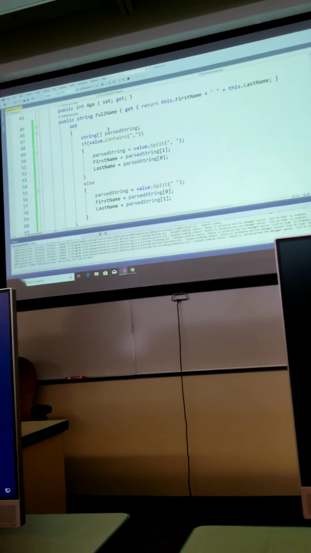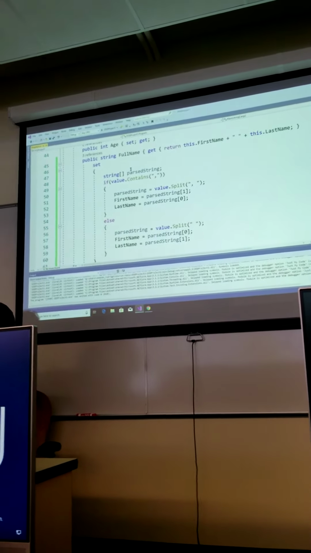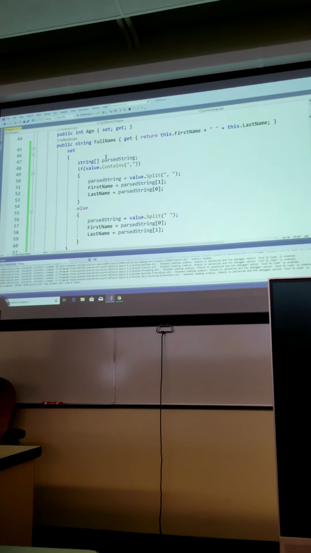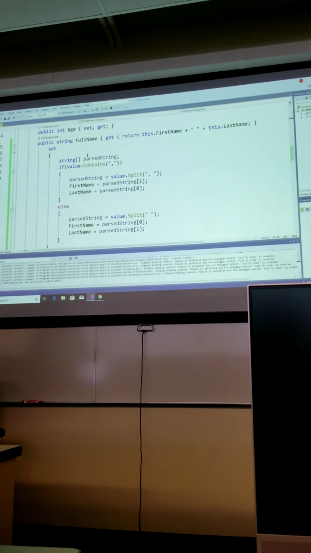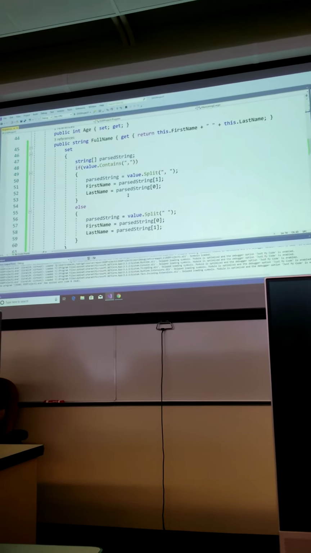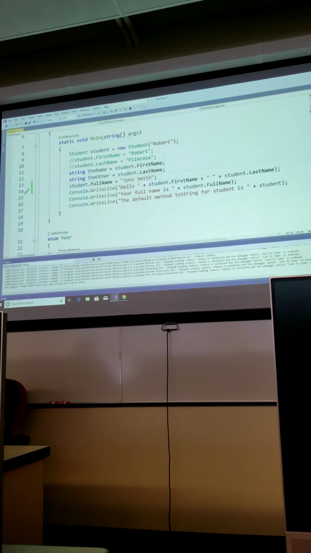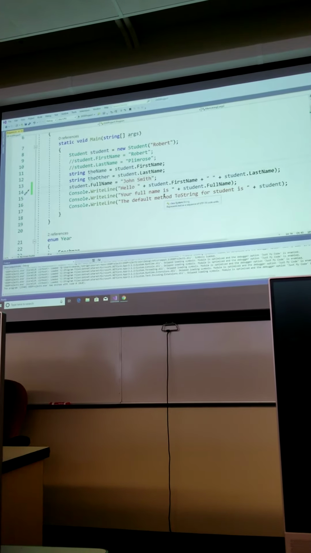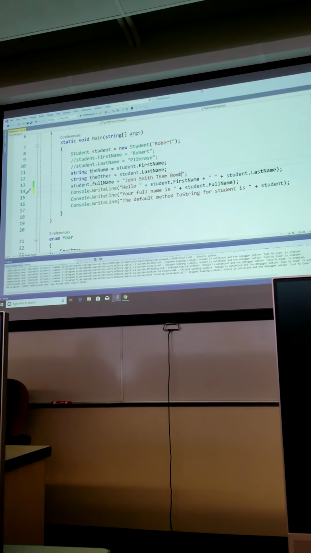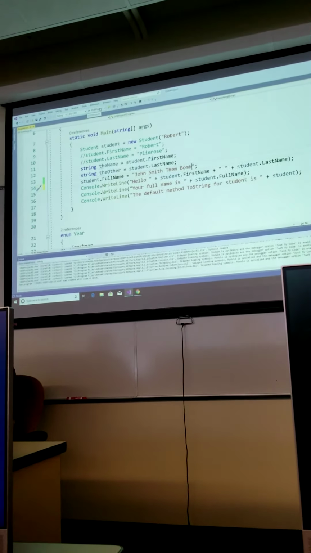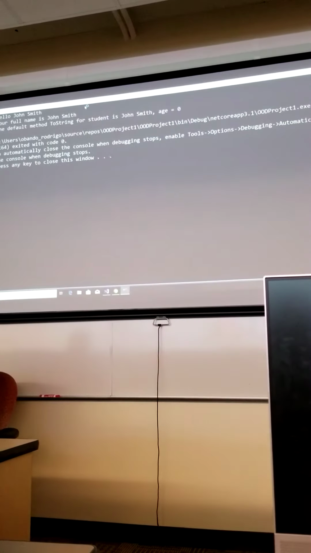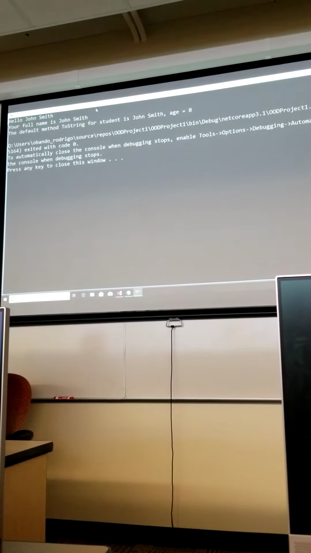Same solution. Okay, so are we good with this? It should be fine, right? For whatever we do, it should be fine. So if I write something like this, it works okay.